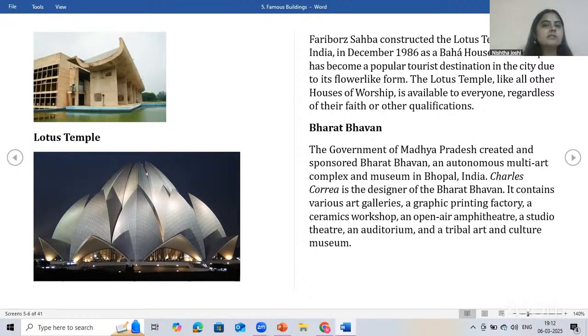If you know the answer to this question, please let me know in the comments of this video. What is that material that has been used for cladding of the spines that you can see on the roof of Lotus Temple that makes it look like a lotus? The answer is actually very simple, so I hope all of you will be able to respond.